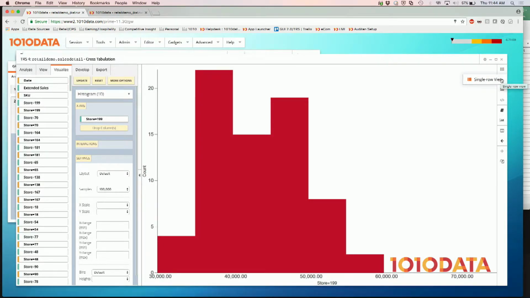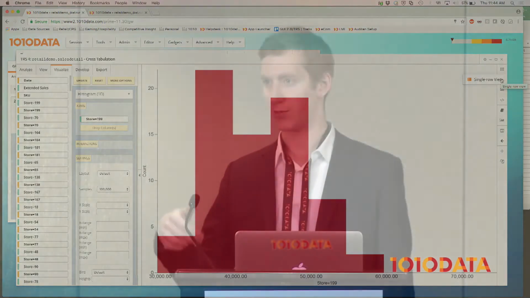I don't know how often people do this in the current GUI, but I find it really helpful for a new data set. If you've worked with data for a long time, it might not be that relevant. But if you load a new table and you just want to look at one record and be able to see all the columns and really dive in when you have 100 columns or whatever, it can be really useful. So we have that.